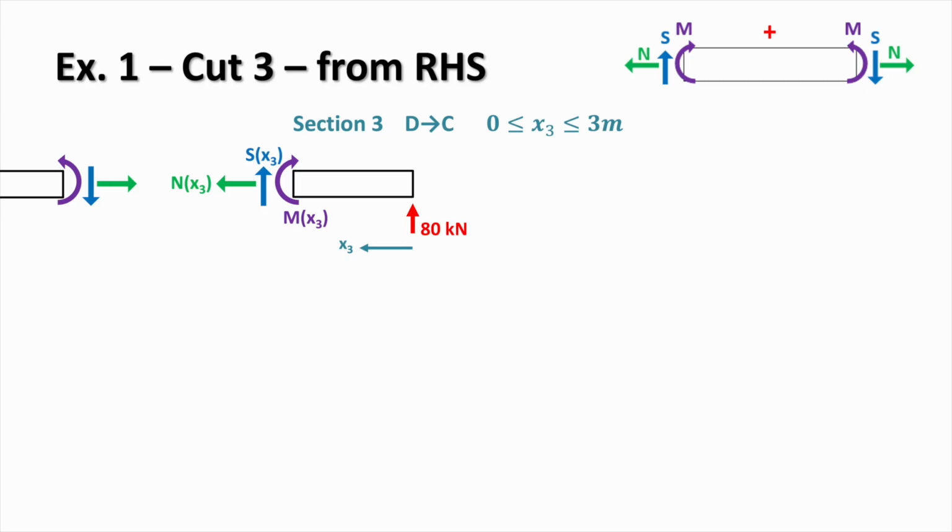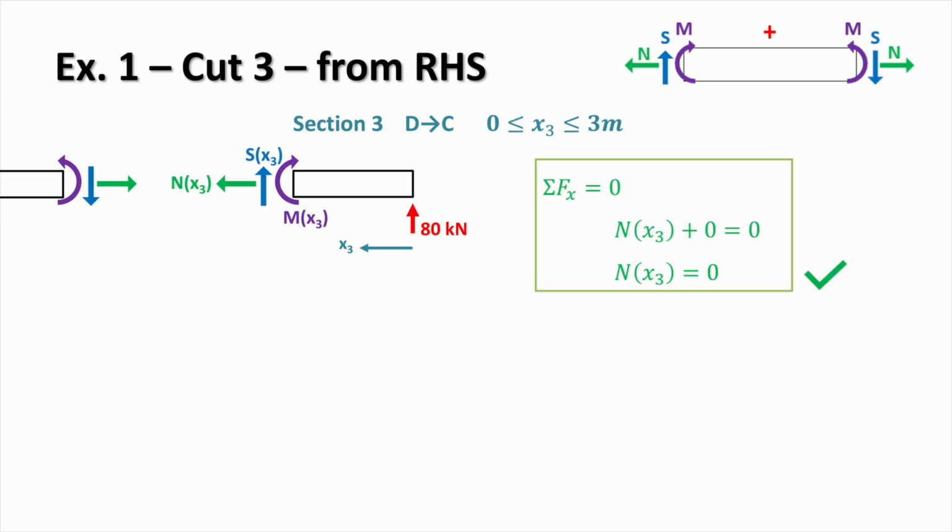Now, in this case, as we can see immediately, working from the right-hand side is simpler, and that can happen in a lot of beams just depending on the loading and support arrangements. It's also a useful check if we start from this side, because the results obtained from the right-hand side should meet the results obtained from the left-hand side at the same boundary points. So let's quickly do this.